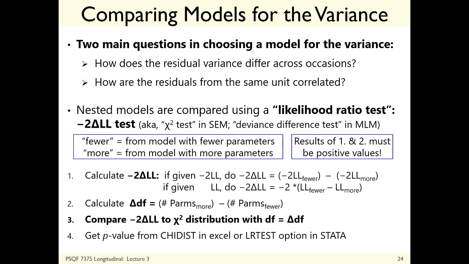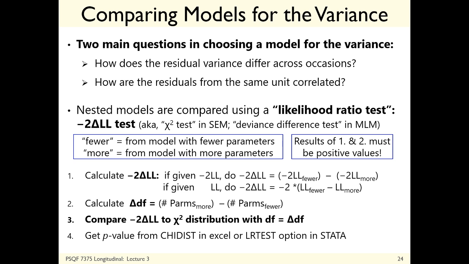So either way, whether it's ML, maximum likelihood, or REML, the residual version, we have a likelihood ratio test to test differences in model fit. This is where we are messing about with the model for the variance specifically. So is unstructured what we need, or can we get by with something simpler? Is compound symmetry good enough, or do we need to add something to make it more complicated to better map the data? When we're asking those kinds of questions, this is how we answer them.